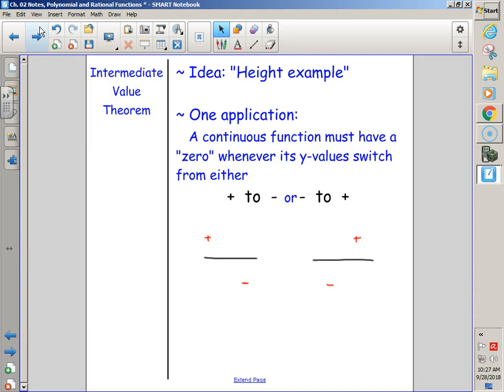Value. Function value. Ever since the first week of school, function values are the y's. So there's an in-between y value guaranteed? Yeah, for any continuous function. So if I know it's here and I know it's here, what did it have to do somewhere? It had to hit it. Now, could it have hit it a few times? Sure. But it had to hit it at least once.